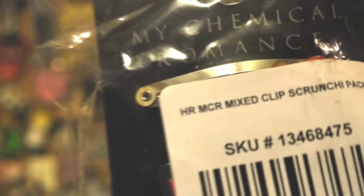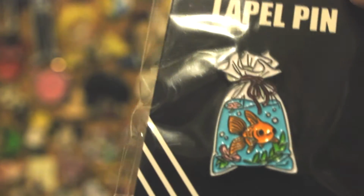What? I did not order this. They accidentally sent me My Chemical Romance pair set. Scrunchies. What else is in here? I didn't order that. Oh, I did order this. Fish. It's cute. Did they mix something up? What's this? Oh, it's a blind box. Okay. I will get there. Oh, another blind box. Okay, wait. Blind box. After.